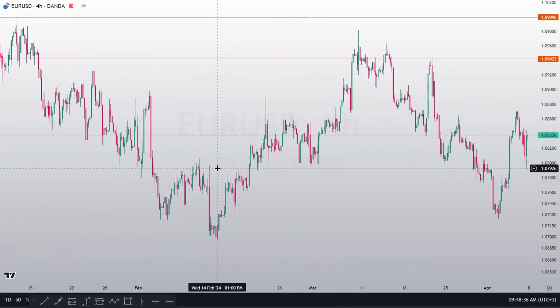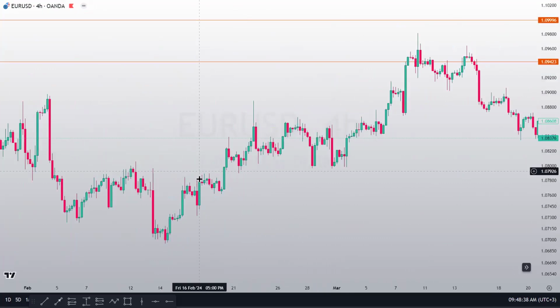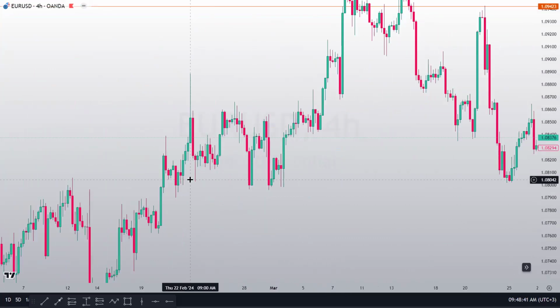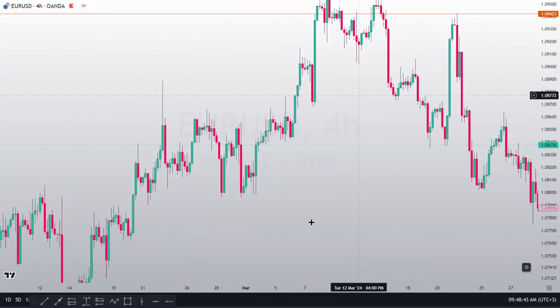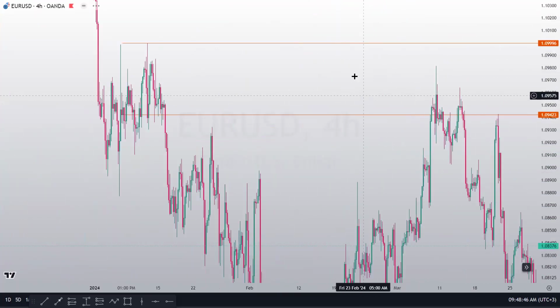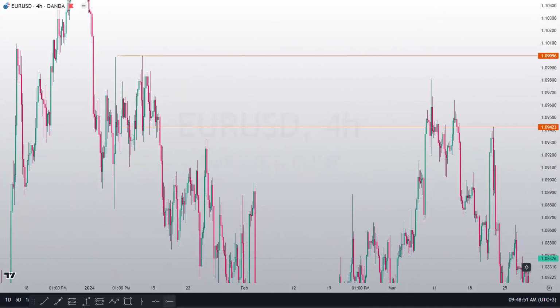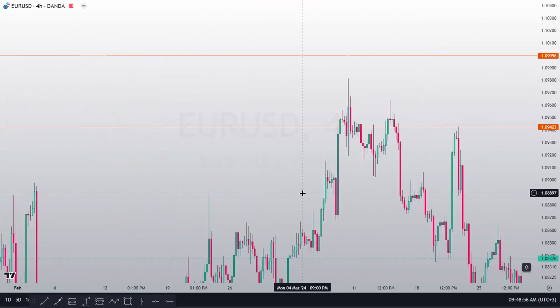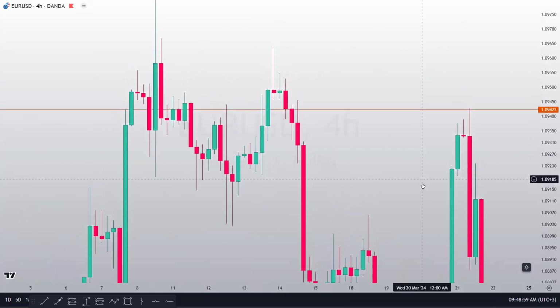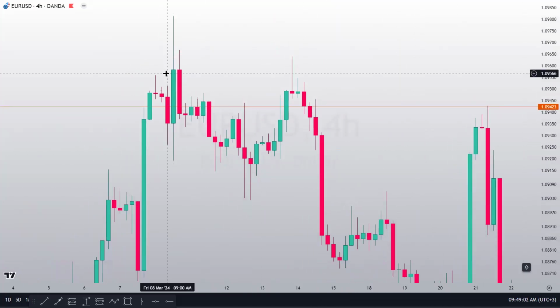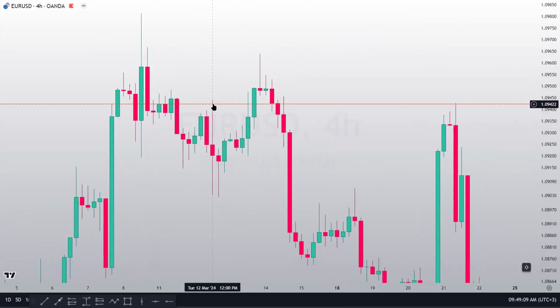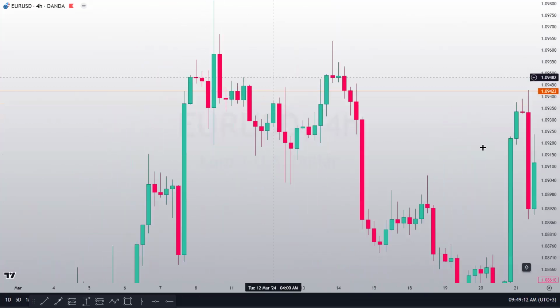We took some sort of entries on the outside formation. I remember this was the shift. This was the outside formation. Took some entries from here to here, also from here to there. But clearly, after the market entered this area, in terms of liquidity consumption, you would have taken your entries based on this liquidity engineering. A lot of people know it, but I'm trying to look at these concepts in a very clear way. And the market performed a shift on this point right here. Also the market left these formations, which were also liquidated. The market came to trigger some sort of entries, maybe on this previous one, and consumed the inside formation.